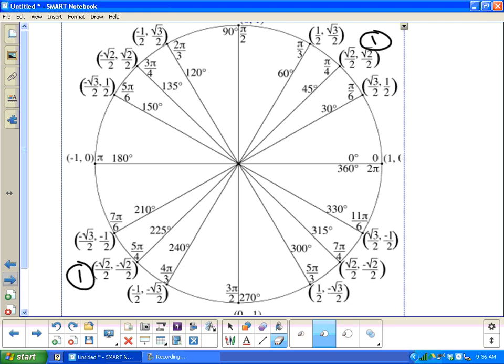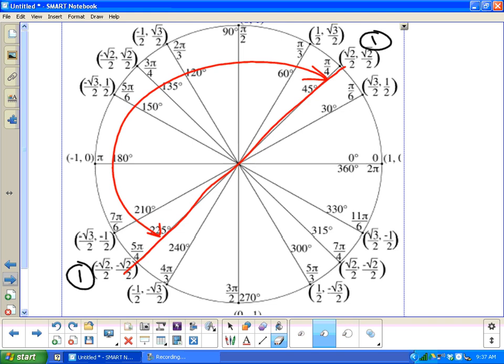Now, see if you can picture this. Notice they're across from each other. Notice it visually. What is this distance right here? Pi, because it's halfway around the circle. So if I go a distance of pi, tangent just starts over, doesn't it? That's where we get the idea that the period for the tangent function is just pi.